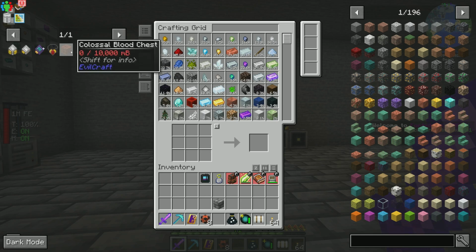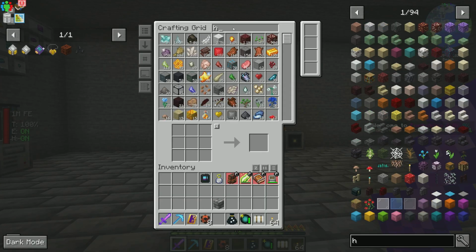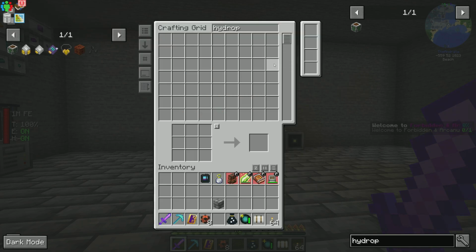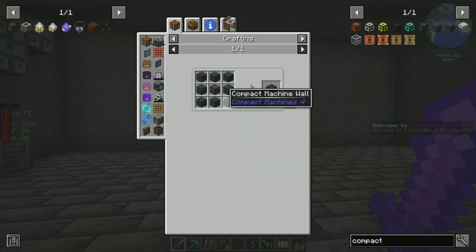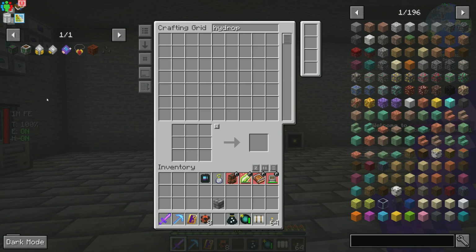We did the loot fabricator, Mystical Agriculture. With Mystical Agriculture, I'd like to do hydroponic beds and just jump straight to an automated production system instead of doing Create or anything. We'll do hydroponic beds and just let the hydroponic bed do the farming for us. And with that, we're also going to need to get into Compact Machines because it's going to get super duper laggy here very soon if we don't go this route. Okay. So that is all of that stuff.